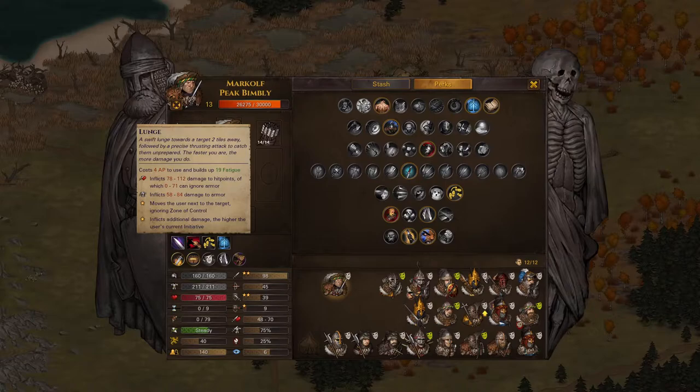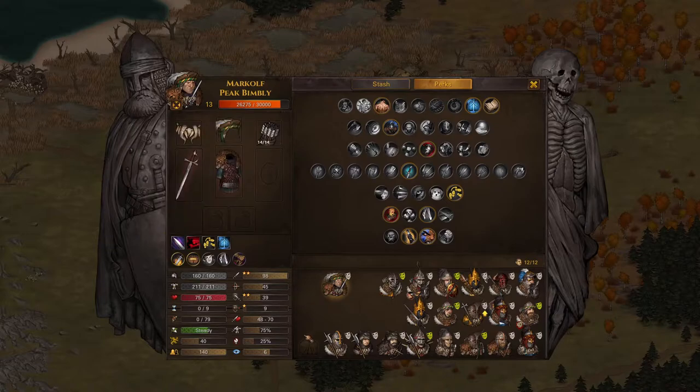So you basically footwork into people's zone of control and hit them, and you do more damage and ignore more armor relative to your initiative level. So you want really high initiative. You want a max initiative. So you want dodge. Dodge means you must take relentless.